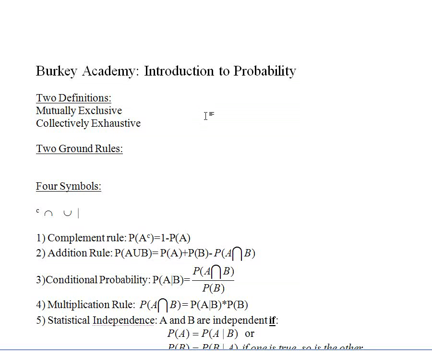First one is mutually exclusive. Two things are mutually exclusive if they don't occur together. Mutually exclusive means either this thing happens or that thing happens. Let's talk about these two things as being A or B. So if A and B are mutually exclusive, what that tells us is that A and B don't occur at the same time.